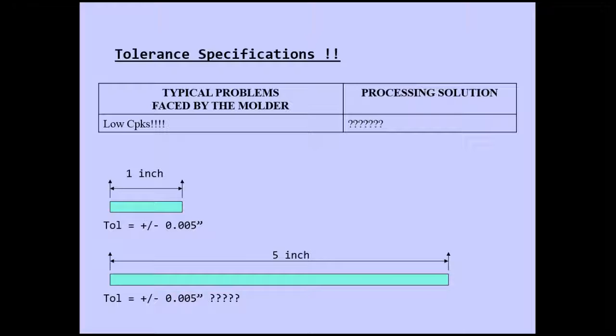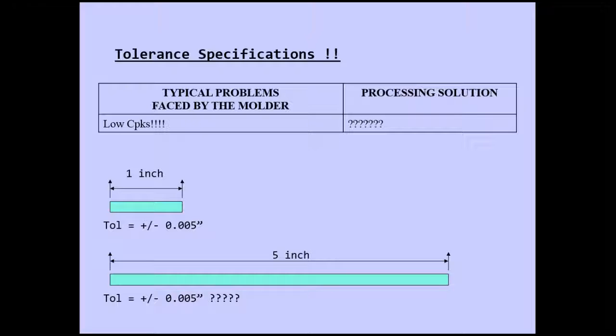Go measure 50 of them, or 30 of them if you can, those posts or whatever it is, and see how much variation you get. You will not get that much variation. I bet you everything is within a thousandth. It's going to be very small, whereas if it's a long part, then you see more variation there, right? So on that post dimension, which is say 150 thousandths long or in diameter, you can actually specify a plus minus of even 1 thousandth, and you'll be in spec. If you make it 1.5 thousandths, you'll be very capable.